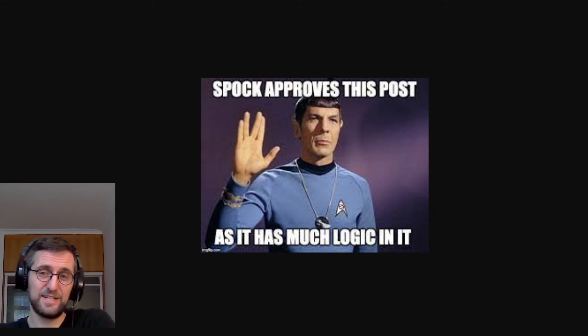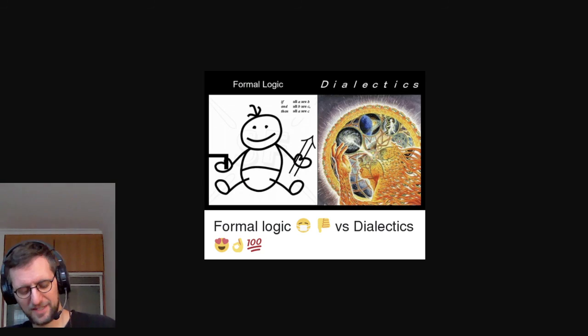Okay. So Spark approves this post as it has much logic in it. We really do some formal logic here. And dialectics is maybe even another way of how we think, a richer way where we develop concepts and then we see what we can say with regard to these concepts. But I think formal logic, which this meme here rejects, is not so bad. It just tries to really understand our thinking in a very formal way. And it is about the way of how we preserve truth. How do we preserve truth? By following some rules that we justify to ourselves. And we just want to make the rules of these forms of truth preservation transparent to us.